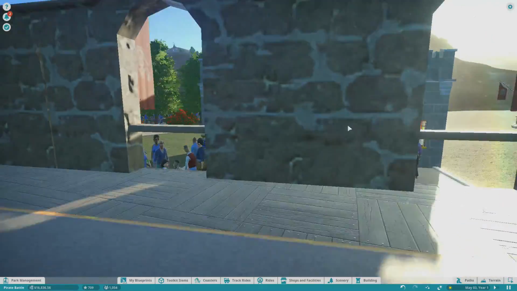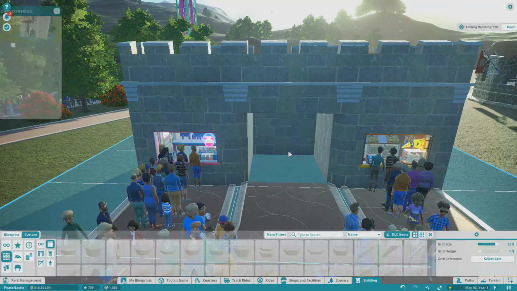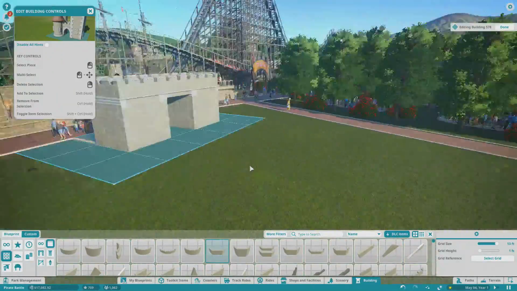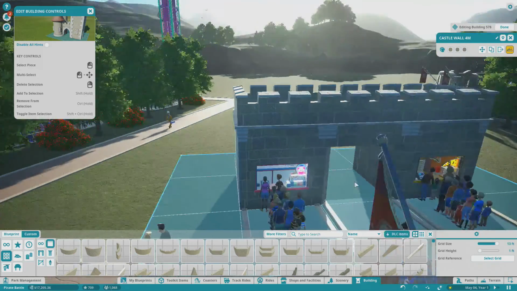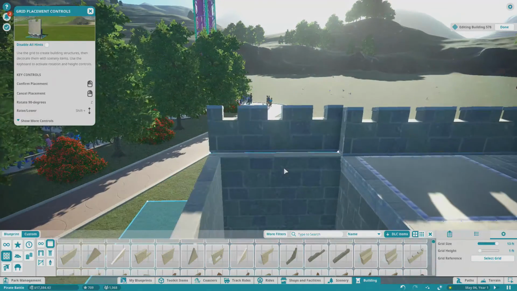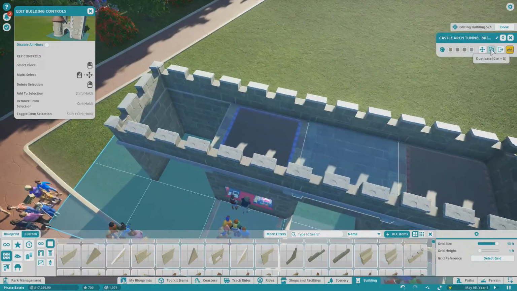Here, actually, hold on. What I'm gonna do with this instead is we're gonna make right through here. We're gonna close this. We're gonna edit building. We're gonna delete this. We're gonna delete this. And I think I'm gonna make an entrance way for a ride through here. That's what I wanted to do, not that other thing. Control Z this. Do that. Choose this.